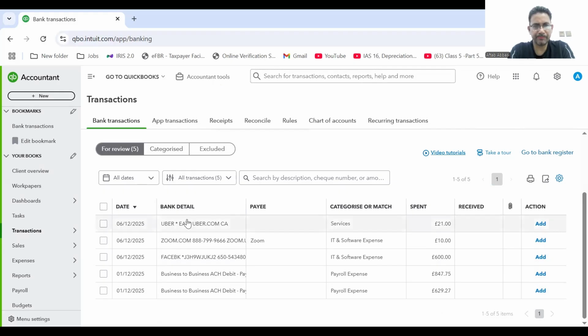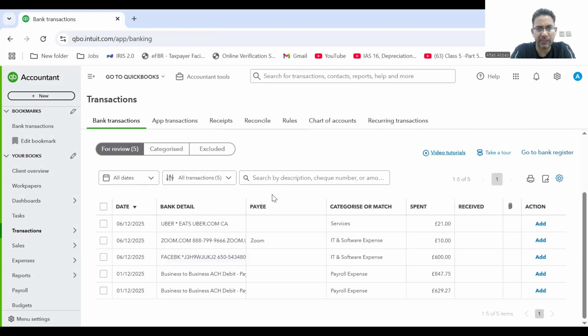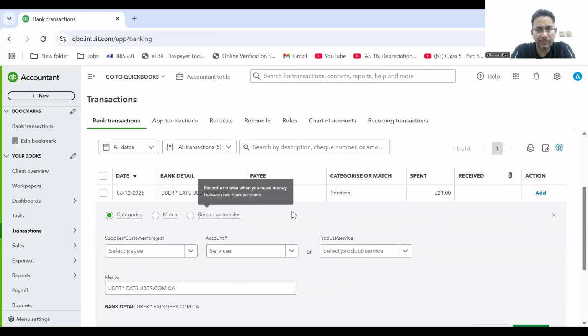Next one is Uber Eats. It means that they ate something. Okay, from the narration it's showing that they ate something. So we will go here.